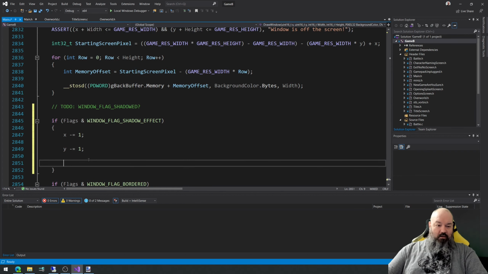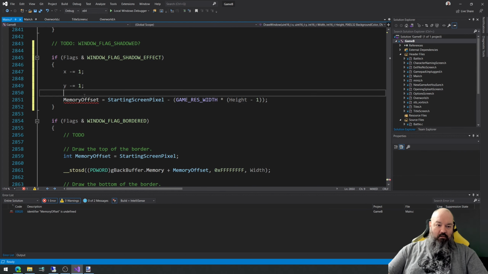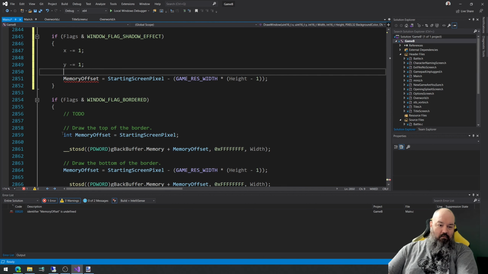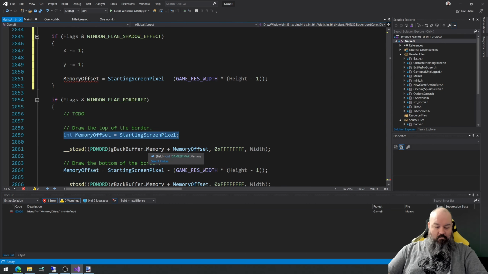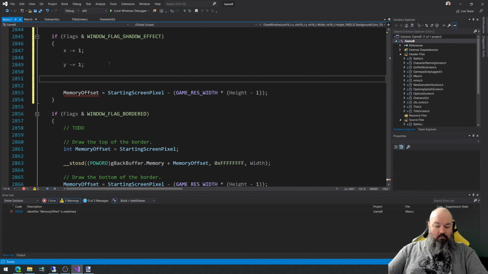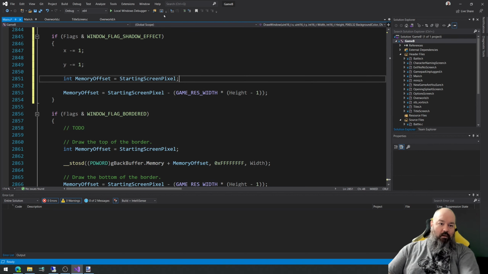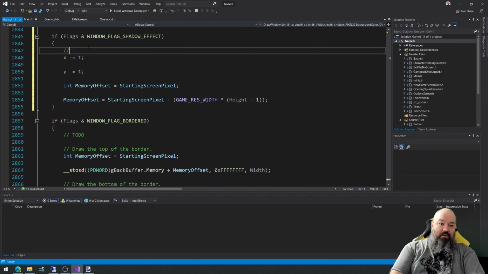So let me calculate memory offset. And I'll comment this to make sure that we know why we're doing it. I mean, that's key, right?